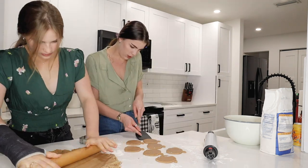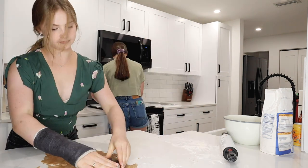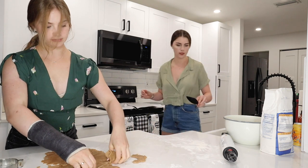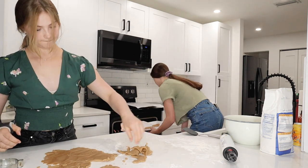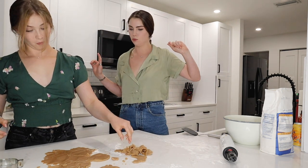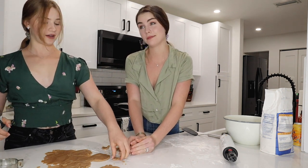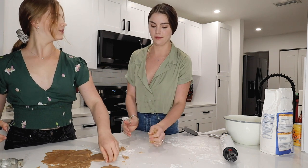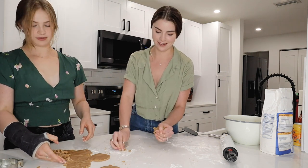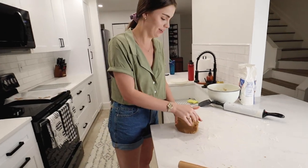The hard part is keeping the pumpkin shape when you scoop them up. Alexa, set a timer for eight minutes. By the way, during this busy time of year Alexa can remind you to do things later so you don't forget — just say 'remind me.' Remind me to drink water. Alexa: 'I'll remind you in one hour.' Katherine is videoing right now as we get the next batch ready to roll out.